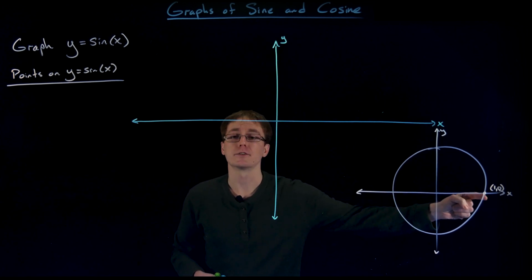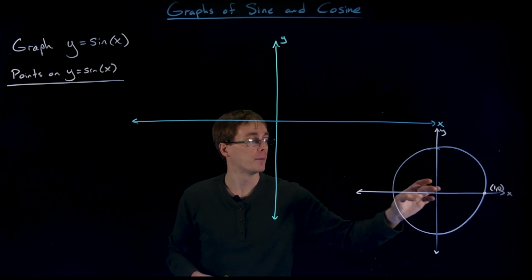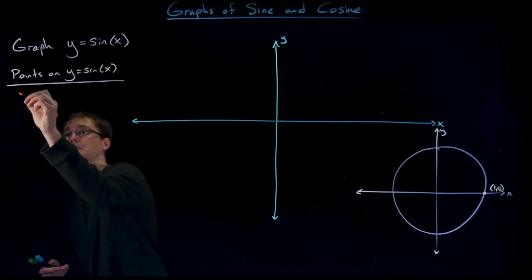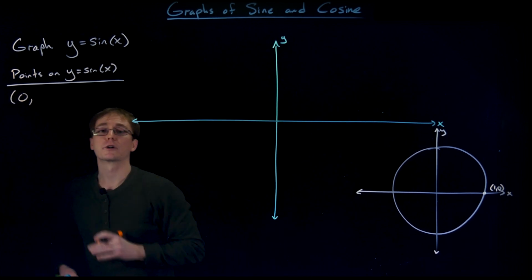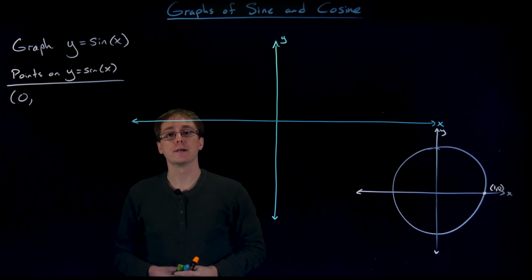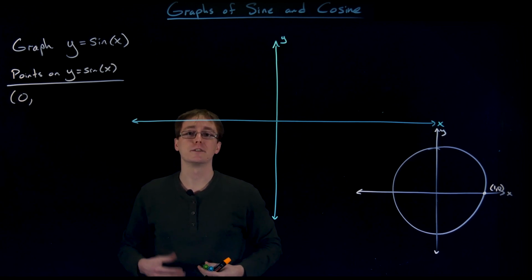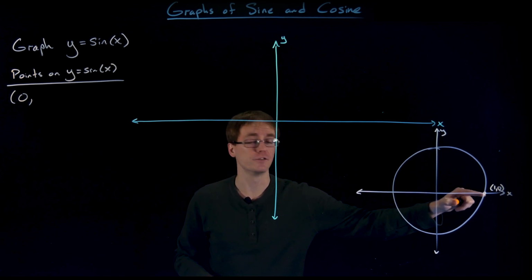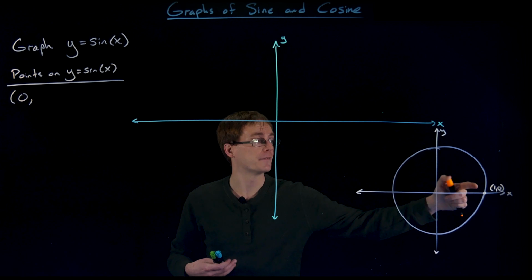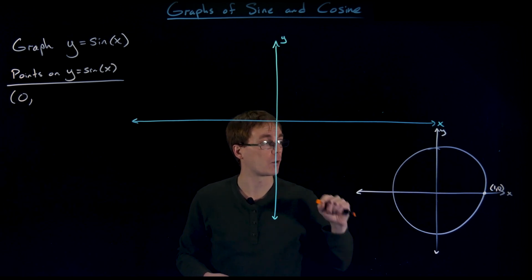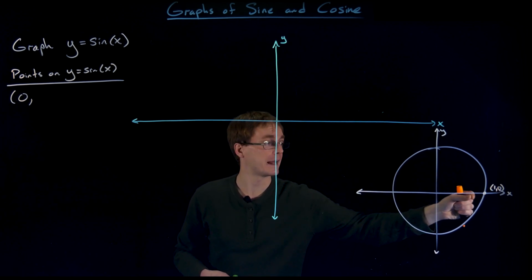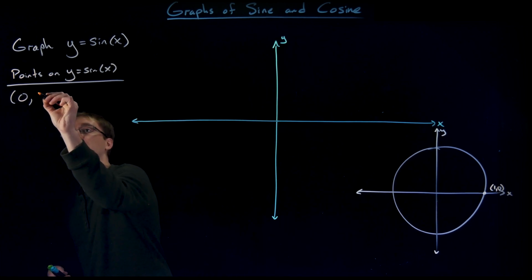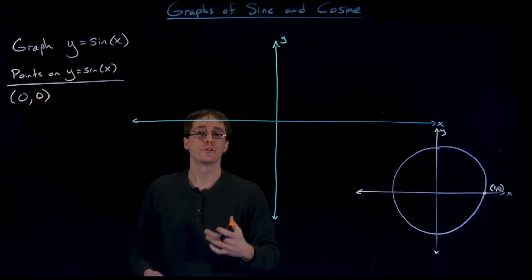And so we start the unit circle at the point (1, 0), but the angle that is associated with that point, or our starting angle, is the angle of 0. And when we're creating these graphs here, our units are going to be radians for our angles because that's what we're going to want to be used to working with when we get to calculus. So for our input initial angle of 0 degrees or 0 radians, the output of our sine function is the y coordinate of that point associated with that angle on our unit circle. And that y coordinate is 0. So our sine function is going to go through the origin.